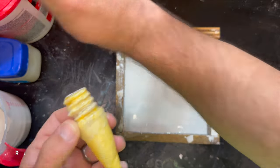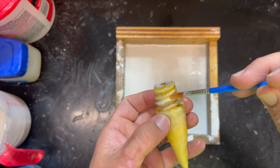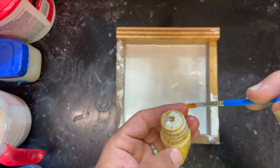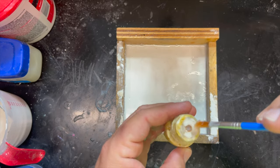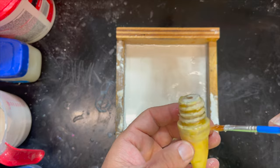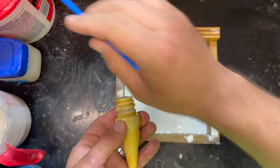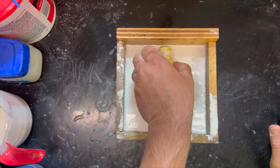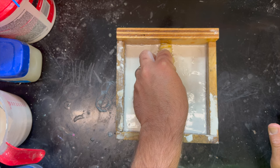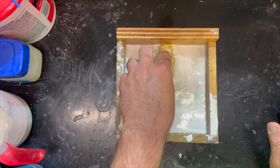We've got this reasonably smothered with petroleum jelly. This is gonna be an exciting one, people. I've never done a lead casting this size, so very interested to see how this whole process works. Okay, enough talking. The reason I made this one so big is because it's going to be a lot of lead. I wanted to make sure it could absorb it.